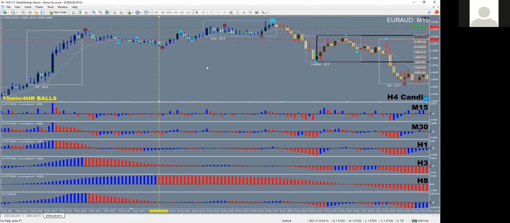But the point was that those indicators are good on the higher time frames, like the 4 hour and the daily. They're not good on the lower time frames. Agree. That's where your three ball comes to help. That's where the three ball comes in. Agree with you totally. So I'm not trying to convert you. I'm just showing you the slight advantage that you get with the way we set it up.